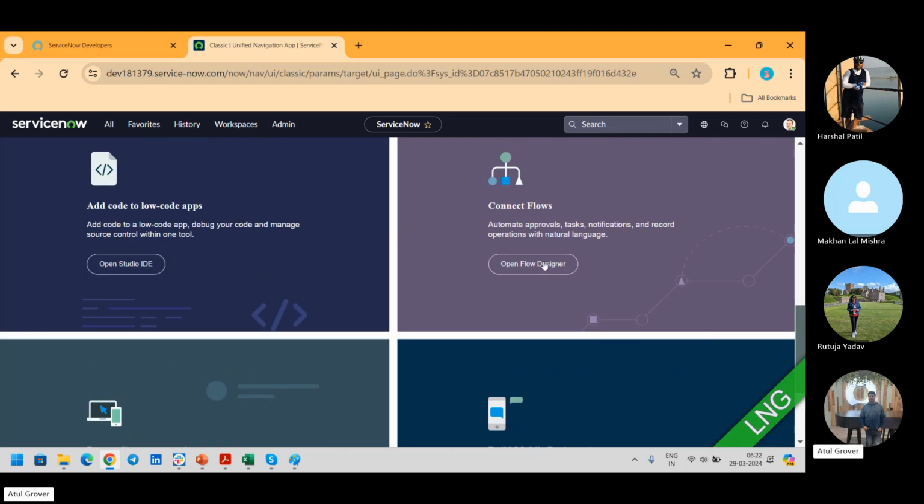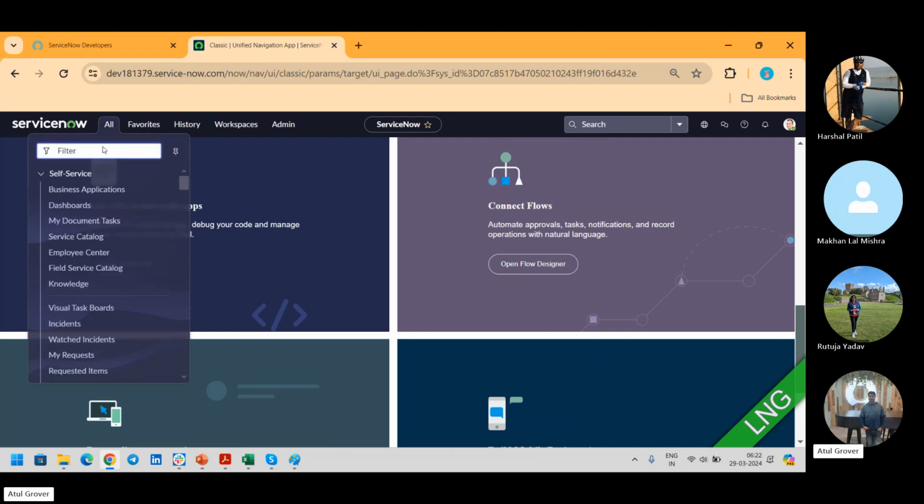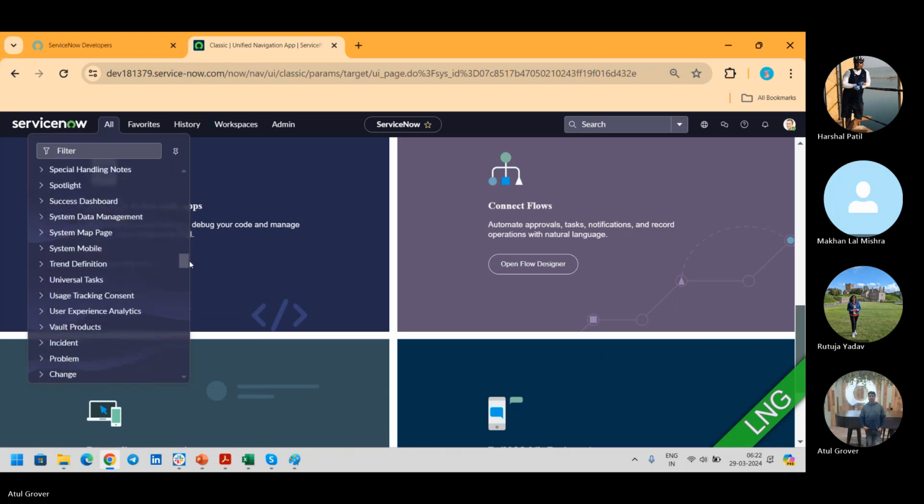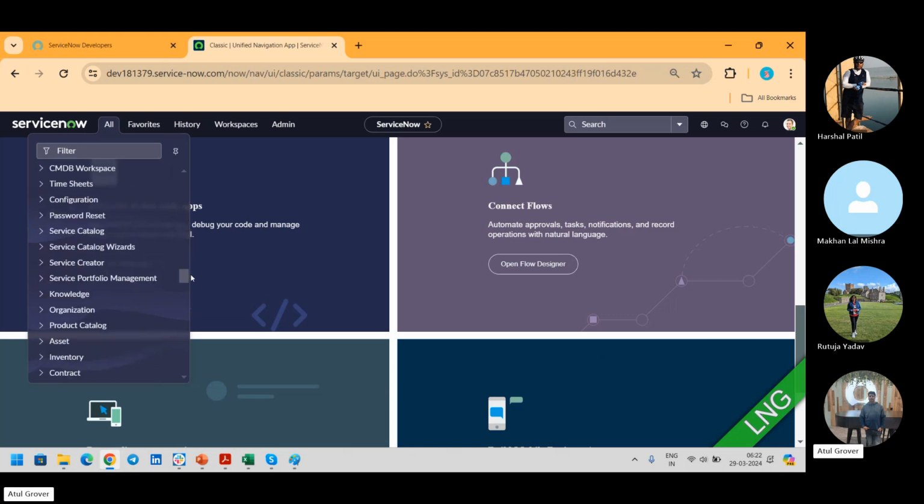Try to open this, try to click on this, come here and see what options are there. You will find a lot of things which we discussed in yesterday's session. Service catalog, SLA and all the things will be there.